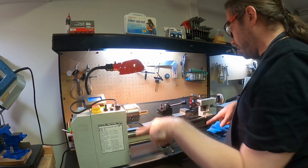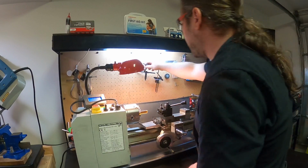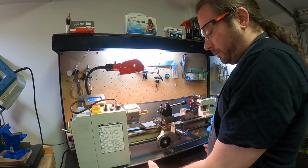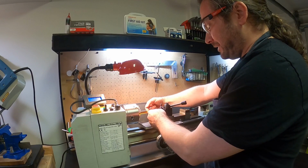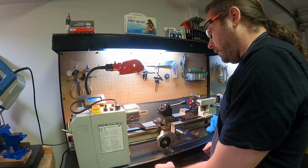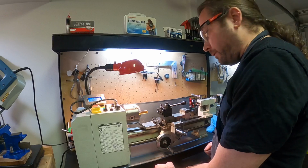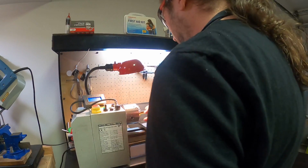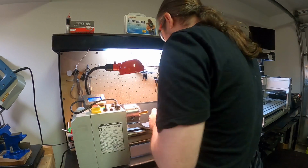Those are all just the sizes that I need for various stuff on here, so that's why I have them separated. Oh, I'm going to need this, of course. So we will be checking the diameter. We said it was 15.88, and we need 15.2, so that would be a difference of 0.68. 0.68 divided by 2, because whenever you're cutting deep, you always divide by 2, and then you will end up with the diameter that you want. So instead of 0.68, it's going to be 0.34, and I'm going to come in a bit more gently than that. So first thing I'm going to do is just cut the end of that off. Actually, I do want to mess with this a little bit more, sorry.